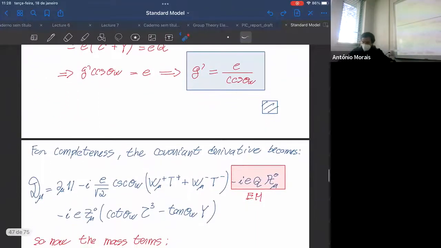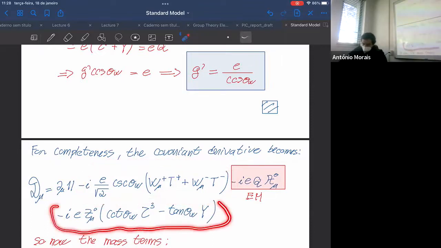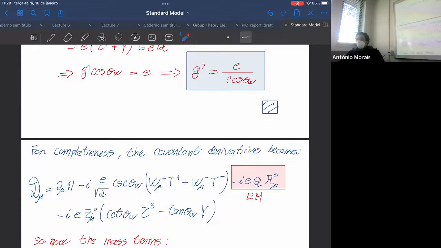So for completeness, the covariant derivative in the broken theory gives a preserved part, which is the electromagnetic one. If I tell you, okay, we have electromagnetic theory, forget about weak interactions, you would write the covariant derivative as D_mu equals partial_mu minus i e Q A_mu. And this is what you have here. So this is familiar to you from the abelian scenario. This is in fact the abelian part. But here we can also write the broken part in the covariant derivative, because this will give you the interactions with the other gauge bosons, with the massive gauge bosons. Right?